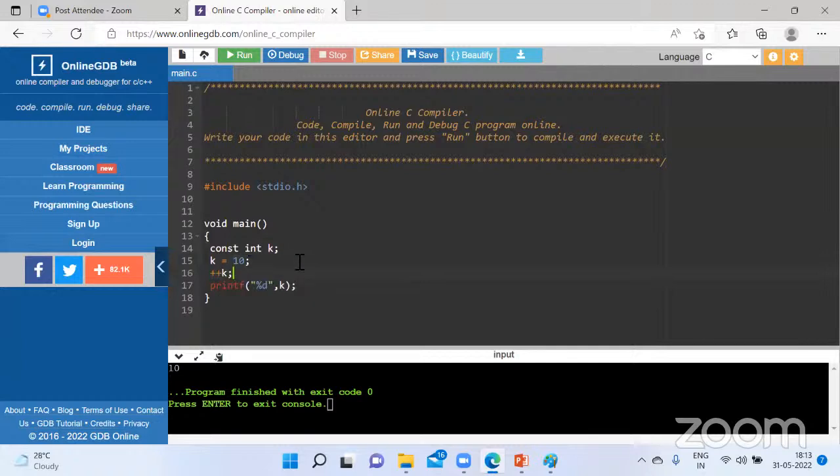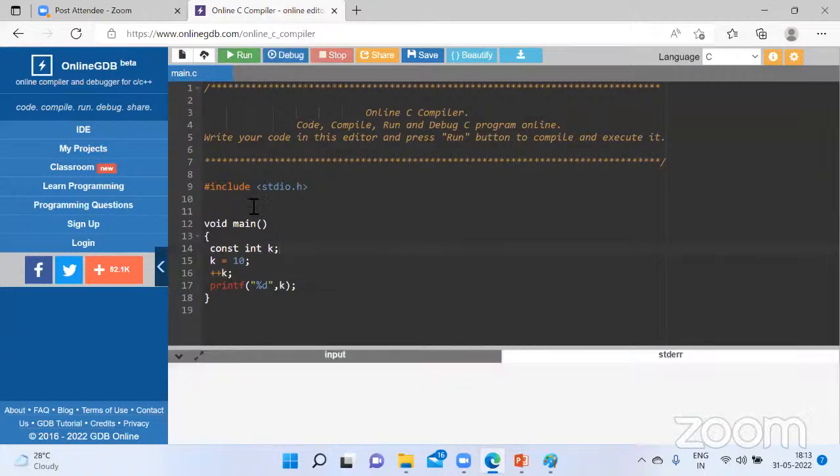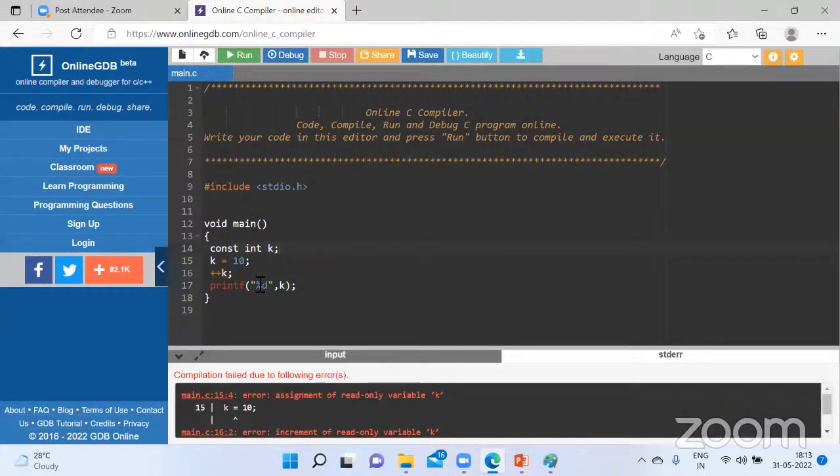No, sir. Why can you not do it? It will give an error, because this is a read-only variable, meaning this value is always constant. So if you try to change it, you cannot. If you do this, it will give an error.